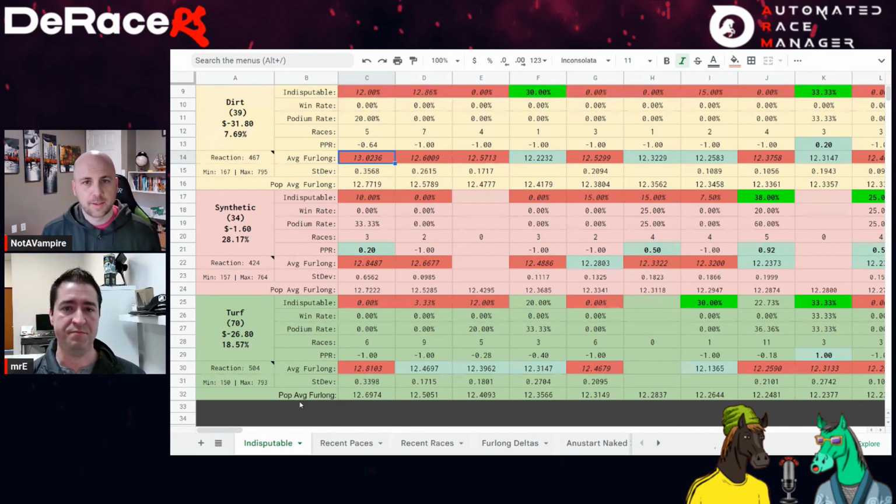100% agree. This is where the skill in DeRace comes into fruition. There's a lot of luck and chance about what you're going to roll, and also when you breed or get a new horse, whether it is good or not. That is the luck portion. But as a manager, I think the skill set is how you quickly discover and find out whether or not you want to keep the horse, race a horse, sell a horse, or burn the horse. Find out what that is. The faster you can do that, the better chance you have of sustaining your profitability in DeRace.